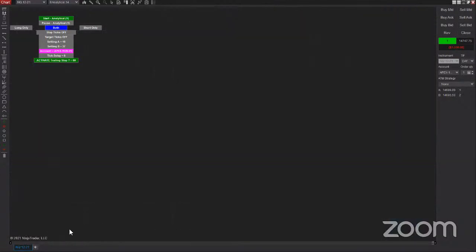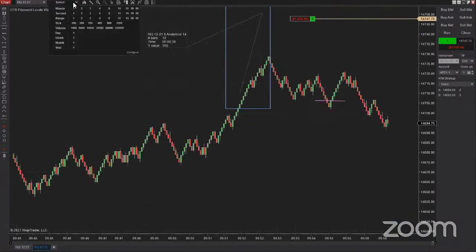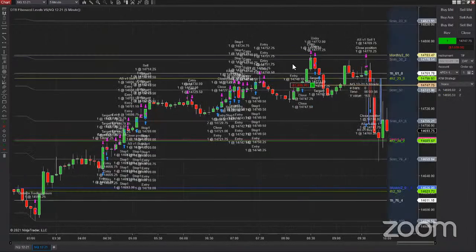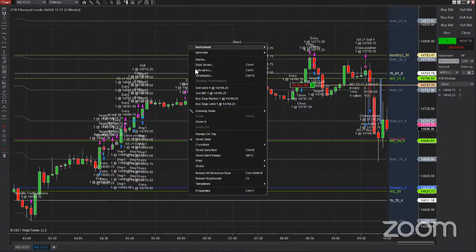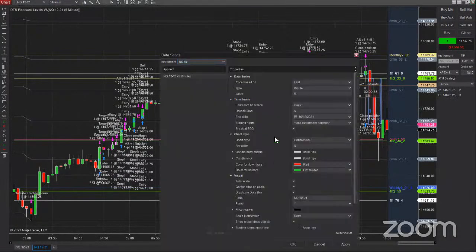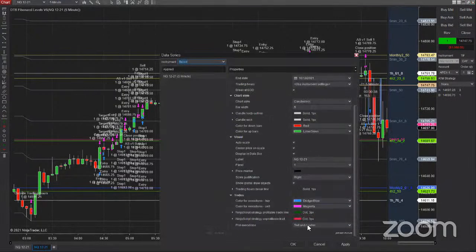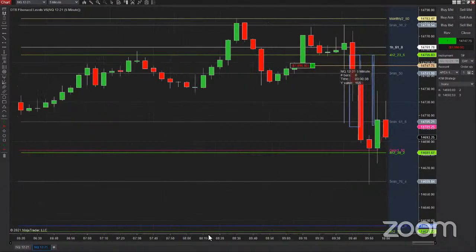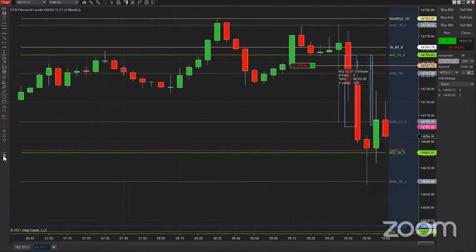You can also look at this on like a 5-minute chart to see what that looks like. Oh my gosh, okay. Lots of entries over there. I'm just going to disable these. So we've had the price just literally bounce around a little bit over here, staying above that 50 though.